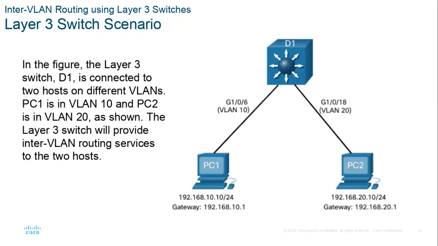So instead of the round router at the top, we've got the square layer 3 switch, a much larger device that has individual printed circuit boards. Some of the printed circuit boards do the switching function, some do the routing function, and it has these more expensive custom integrated circuit chips, these very large scale integrated circuit chips that do everything in hardware rather than in software. And this gives the high performance you need.